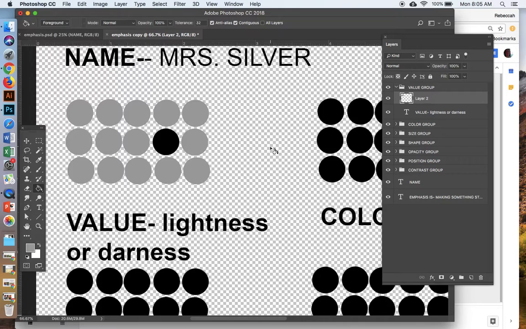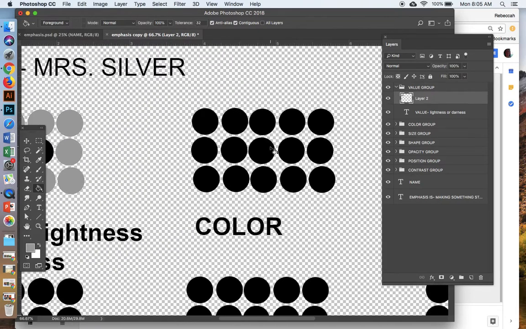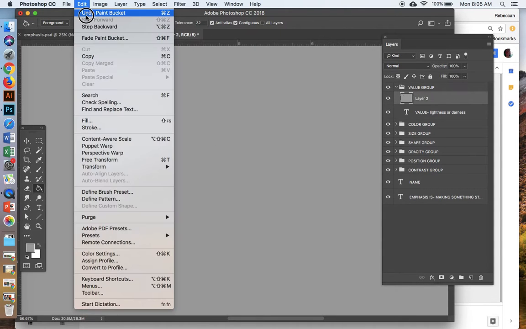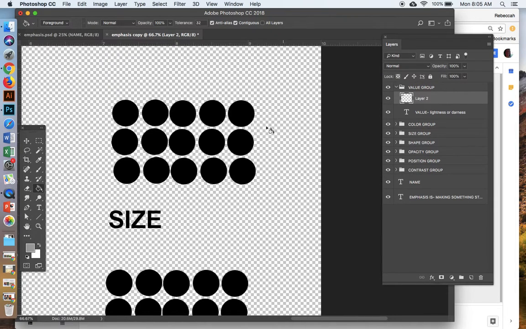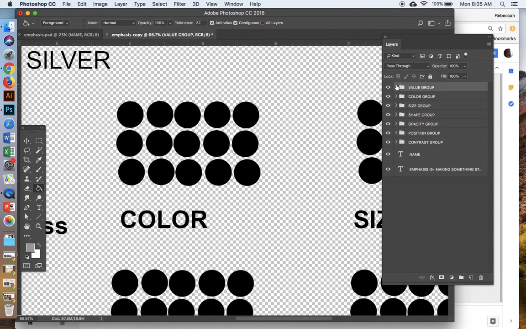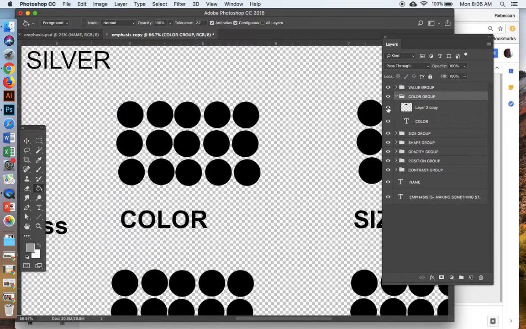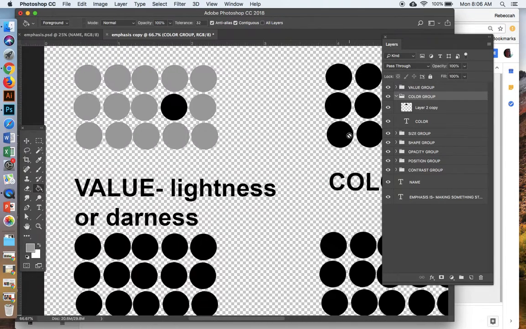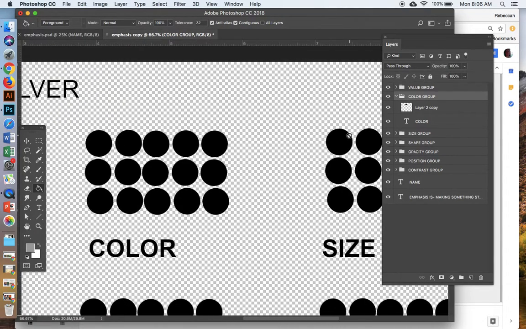That's how you do this. So for each of these, the idea is that you're going to use, for example, this one, obviously color. Oopsie, I didn't mean to fill that in. And over here, size. You're going to have to change the size of one of these. Now, as you go through all these, just to show you, they're each in different groups. So if I want to activate the color, I have to go to the color group, and then I open it up, and you can see there is the group of circles, and there is the definition. I don't think I have to give a definition right now for color or for size. I just gave one for value because that's kind of an odd one, okay?